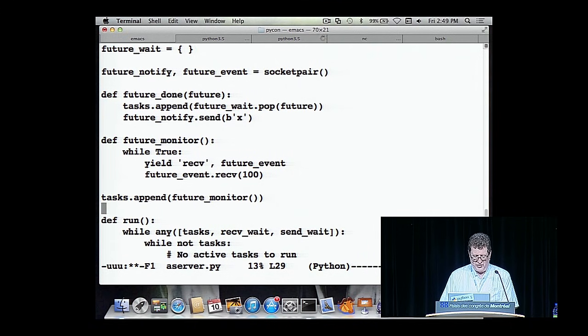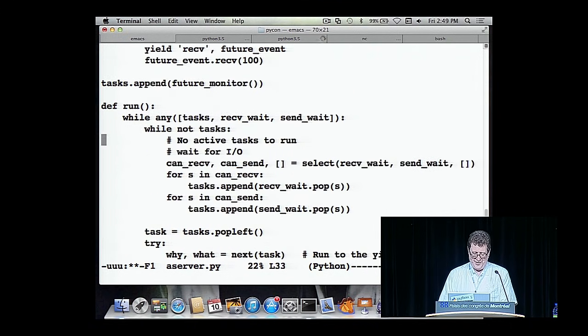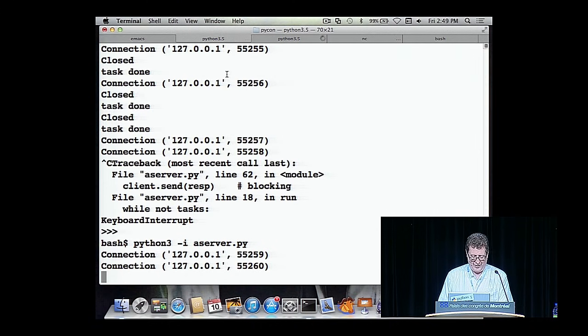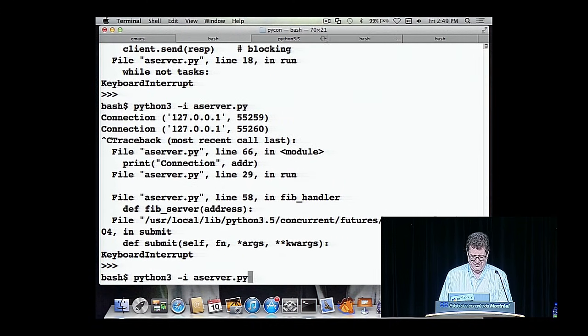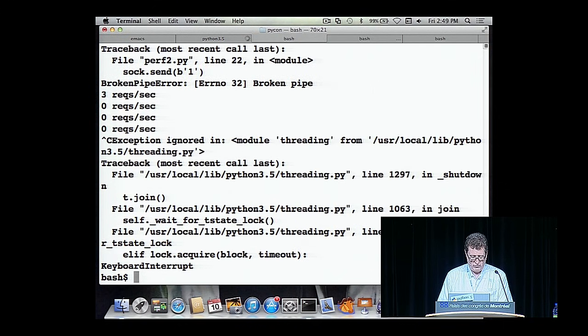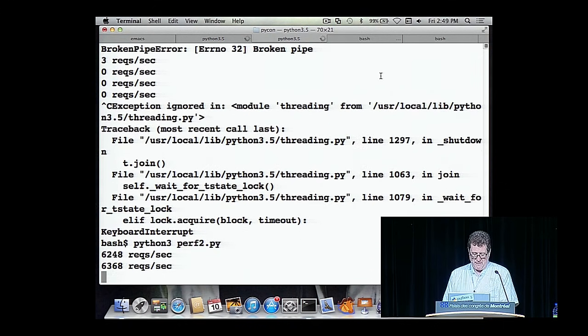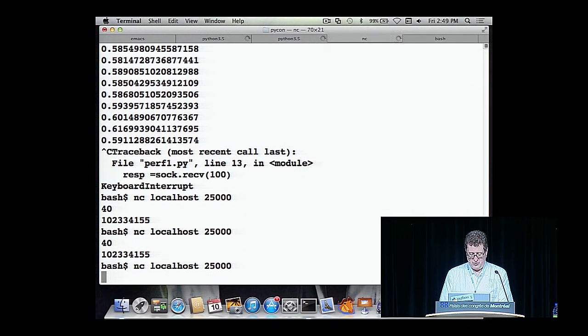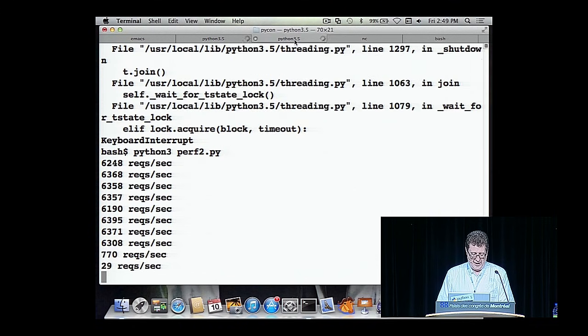But what is actually happening there is this event loop is basically stuck on the select, and I have to figure out some way to get it out of there. And the only way to get it out of there is to have a socket that gets pinged whenever a result gets computed, and then it can wake up the event puller. So doing that, if there are no mistakes in that, okay, let's try it out here. Okay, so now we're back to the thread pool thing. If this works, I should be able to do a long-running calculation, and it won't kill the system.